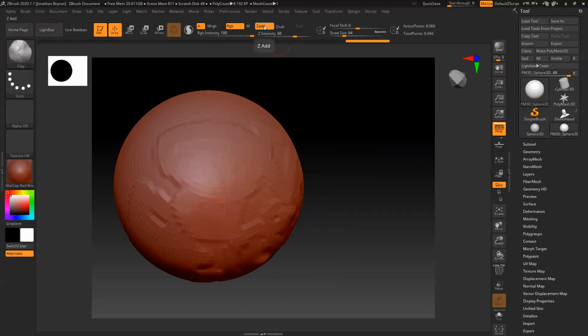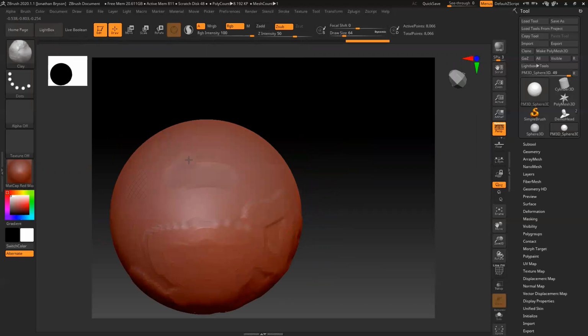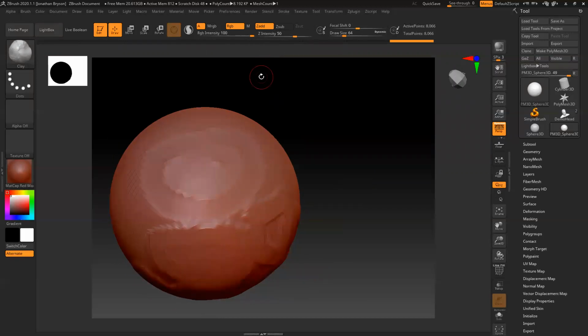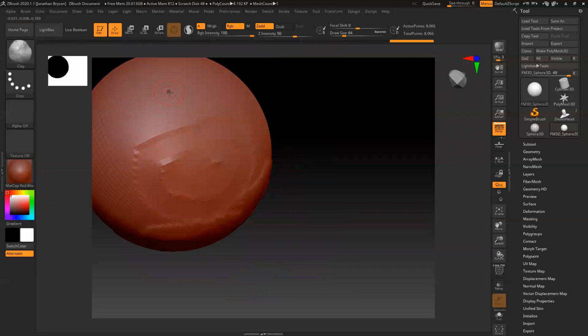Up here you have ZAdd and ZSub. If you switch over from ZAdd to ZSub, that will dig into the model. And then you have a hotkey. If you want to switch, you can hold down Alt. You'll see a little minus pop up next to the cursor.